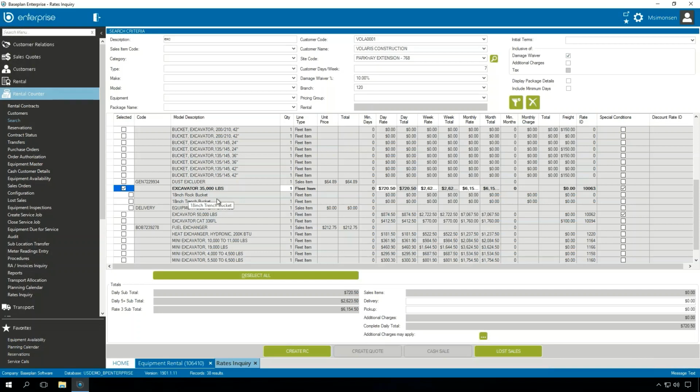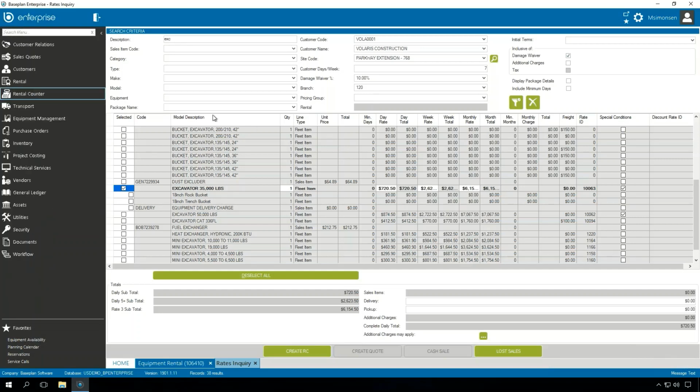So if you were working on more of a counter using the rental counter, you can have that same information pulling through as well. Now, they are very similar to packages, but a little bit different. So in another video, I will talk about the different types of rental packages that we have and how they can actually be set up as well.